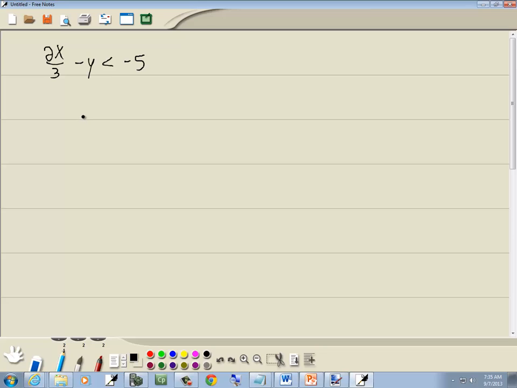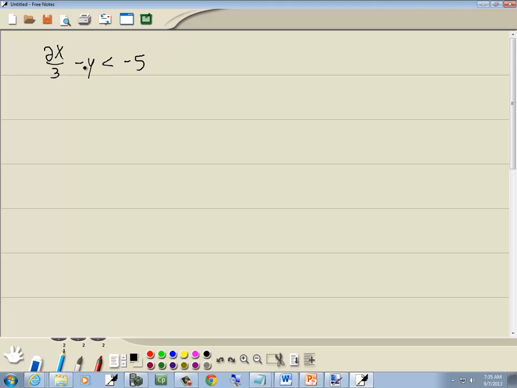And I don't show shortcuts. There's definitely a shortcut for this. So if you're wondering why does he do it the long way, I like steps that work 100% of the time. And that's what I try to stick with for my students. I'm going to follow my 5 steps for solving a formula for a variable, and I'm going to pretend this is an equals.